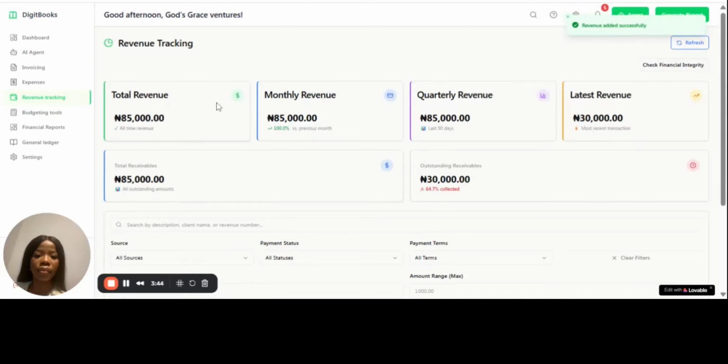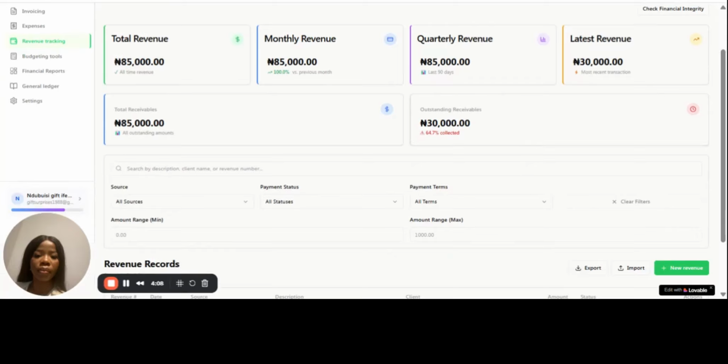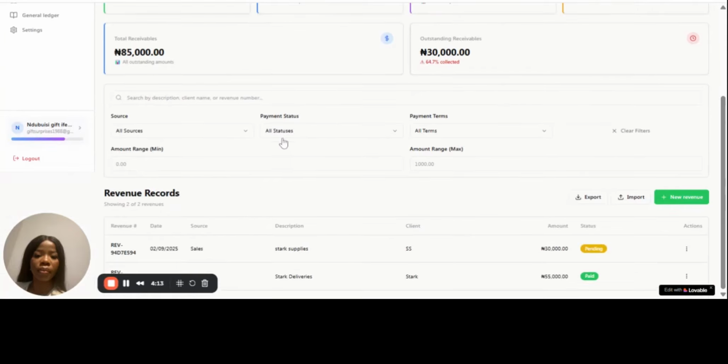Once I've added this, we have the total revenue, the monthly revenue, which is the same amount for this present month, the quarterly revenue, while the latest revenue is 30,000 naira because that is the latest revenue that has been computed. The total receivables, also known as the total revenue, and we have the outstanding receivables, which are the outstanding payment to be made. So down here, you can search via the client's name.